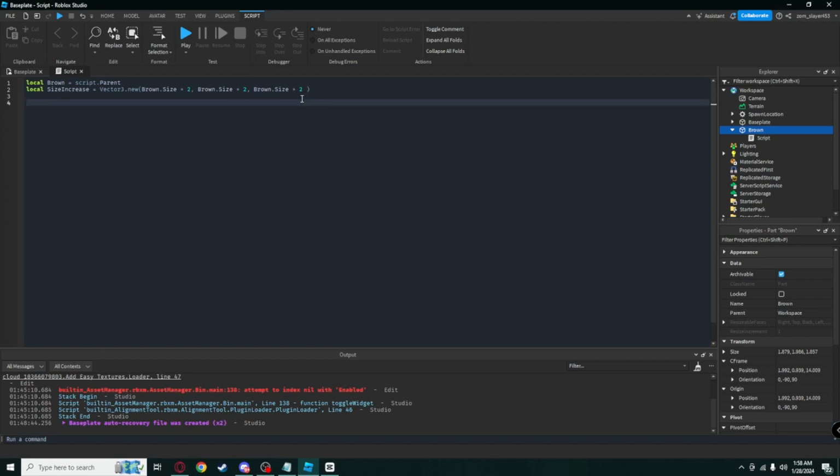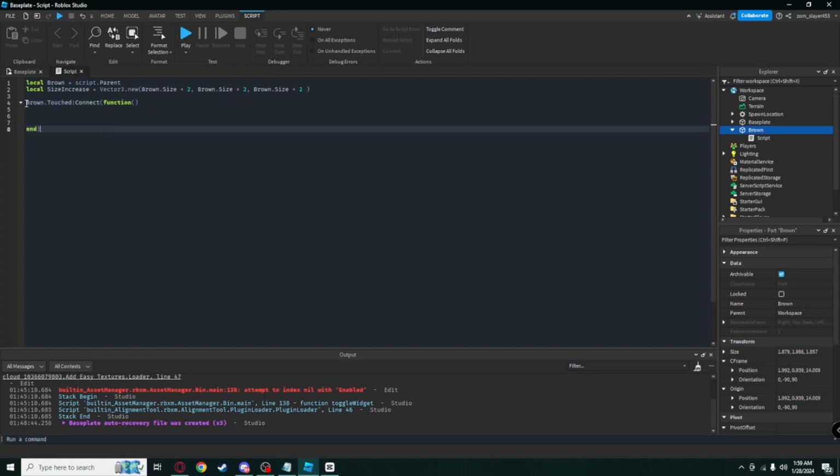So we will do brown.Touched:Connect function. Okay, so now it's seeing if brown is touched, it connects a function, and then this is where the function will end.